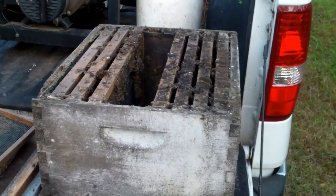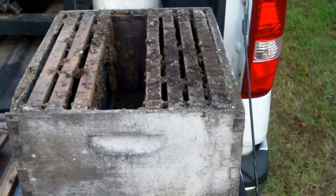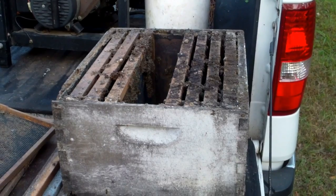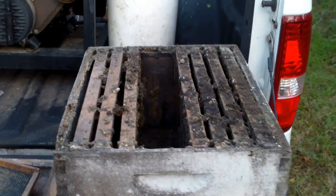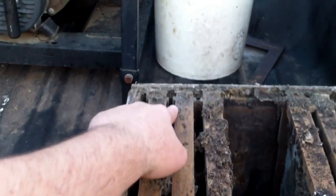And they had 9 frames in this. Let's see, 3, 4, 5, 6, 7, 8, 9. Yeah, they had 9 frames in the bottom box, which is a 10 frame box. And 9 frames is fine in a 10 frame box. You just space them like they did here.